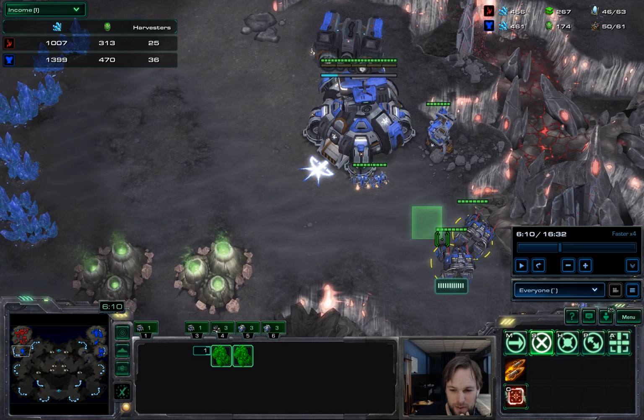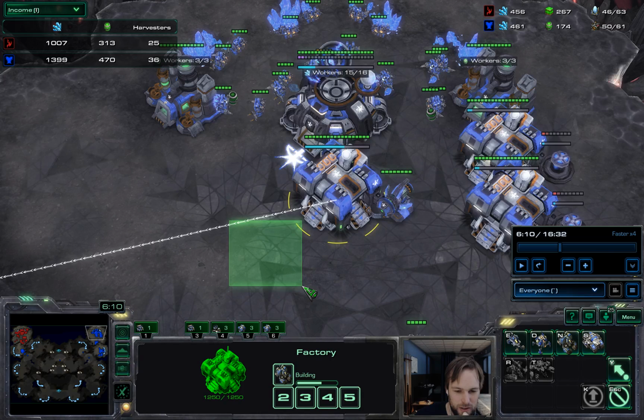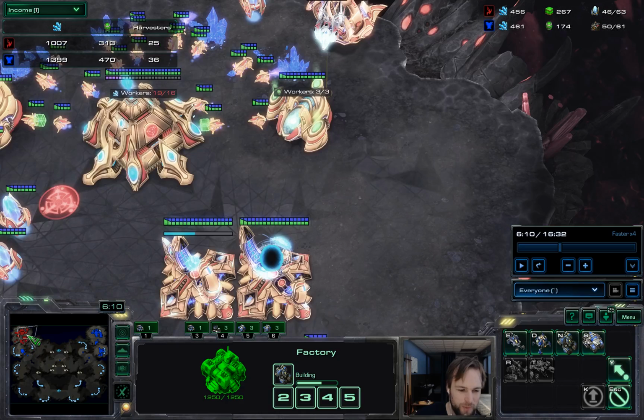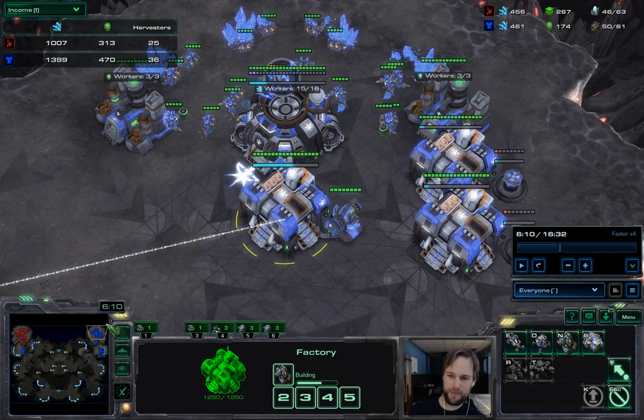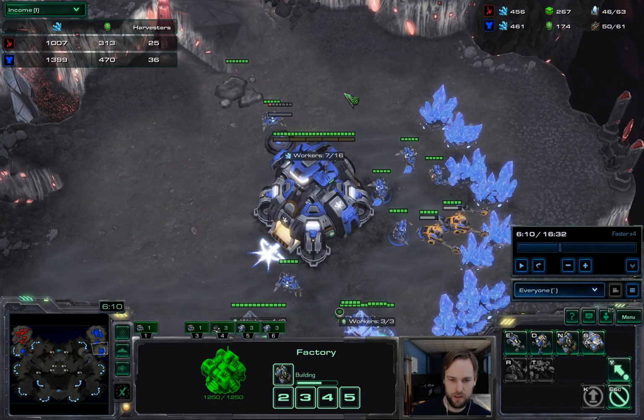I guess siege tank maybe. Maybe siege tank here would be nice. I could start my starport. I don't think taking a third is a good idea if I got him locked on one base. Maybe just try to shore up my home defense would be best. So I got the turret ring going. And maybe siege tanks.